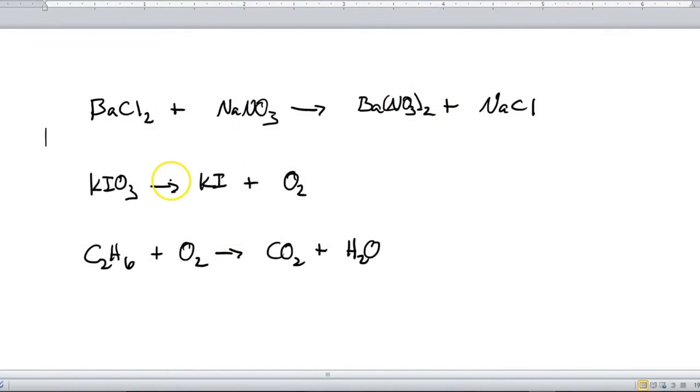All right, let's get to it. So I'm going to start with this first one up here. We're going to start on the left and go to the right until we get everything balanced. As you can see, this particular equation is a double replacement reaction because everything here is a compound. Before we get started though, I want to point out something. Over here we have NO3, which is nitrate, a polyatomic ion. We also have a polyatomic ion over here, the same one, NO3 on this side.